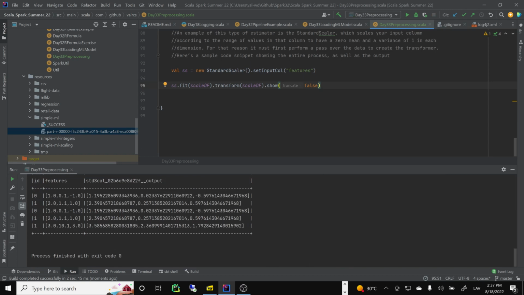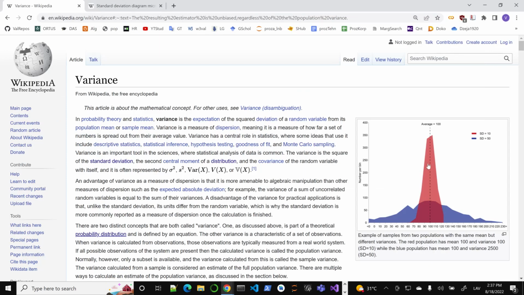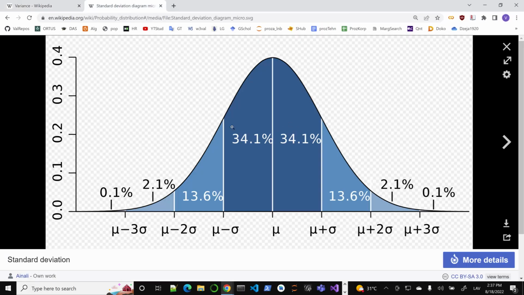Okay, so scaling worked again, of course, these numbers. Basically it went through each column, I mean, in features, each index in this features column, and scaled it according to these values here, all of them, however many you have. Again, the goal is that the distribution looks like this: the mean is 0, but 68 percent of values are within -1 to 1.